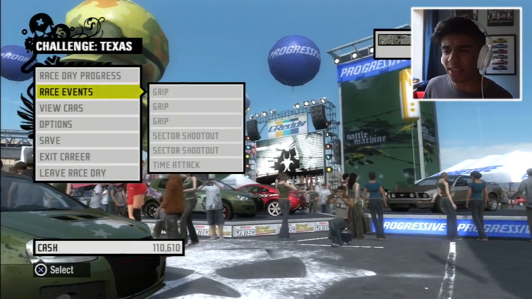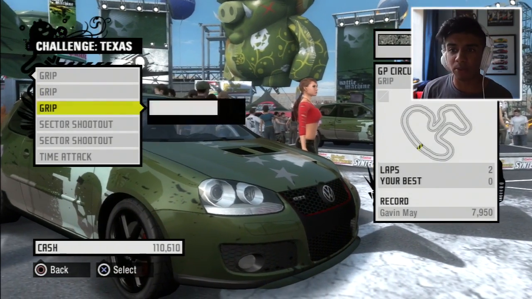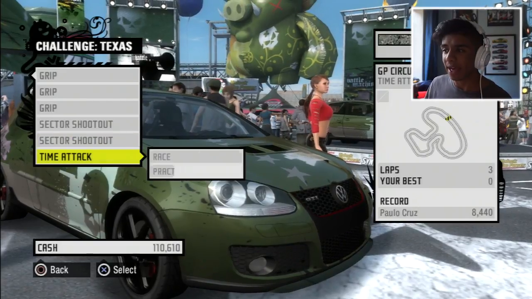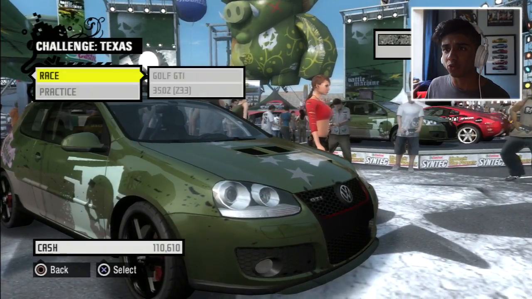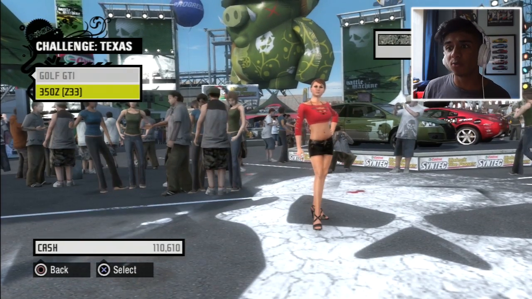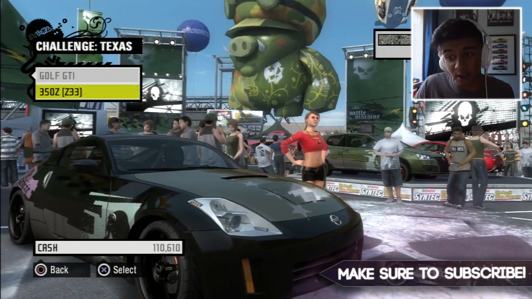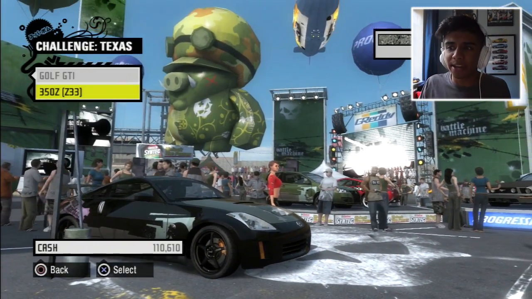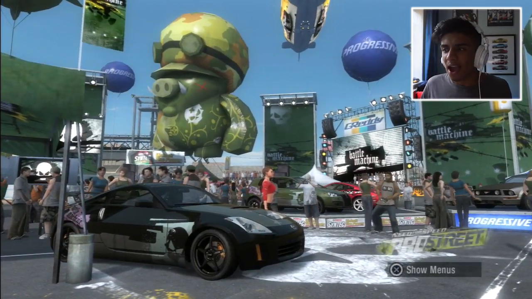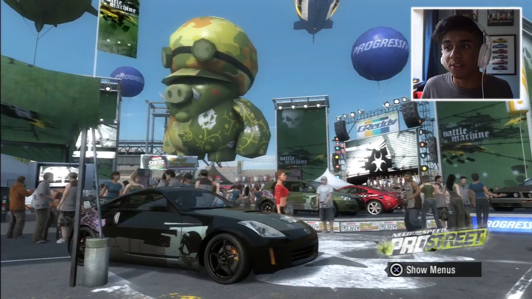Okay, so we are now in the race day. We've loaded in and we've got all of the events right here: three grip races, two sector shootouts and a time attack. First things first, we'll probably go into a grip race, and we are going to use the 350 because I want to see how it generally handles in the game. Once we have done that, we're going to tune it and get it ready, and it will be our certified drift car for when we get into the next showdown event.